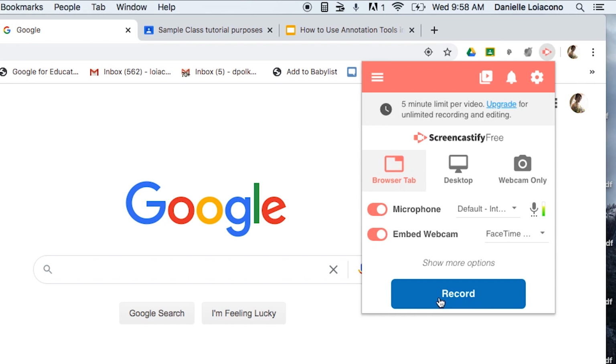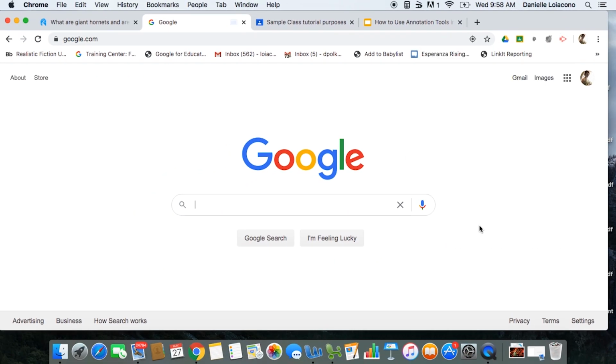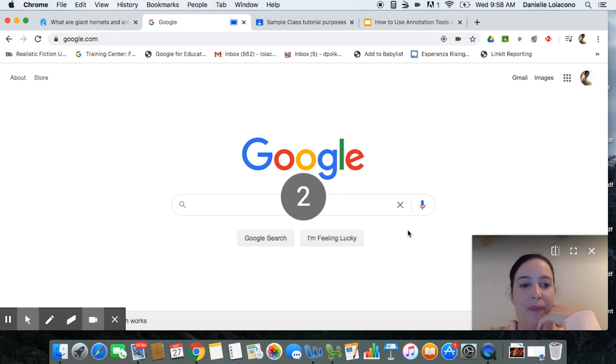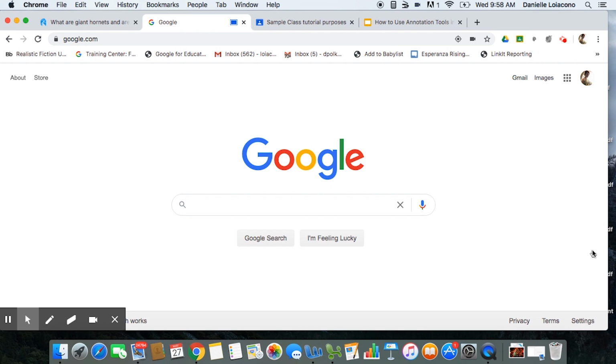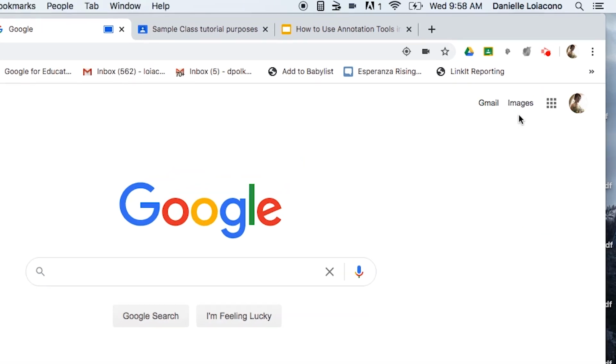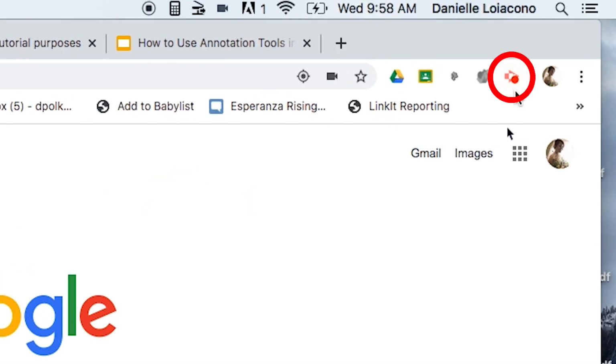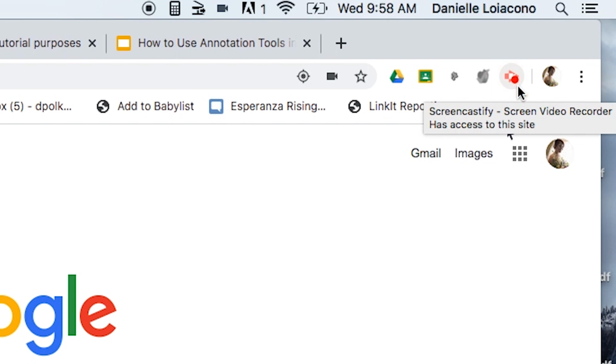So once you're ready to record, just click record and you will hear a countdown timer. And I'm here at the bottom of my screen because I enabled my webcam. If I no longer wish to be viewed, I can simply click the X and now I am not in the view. So you can record. We have annotation tools, which we will discuss in a future video. And when we are done recording, we can go back to our screencast icon and you can see this red dot here that signifies that you are recording your screen.